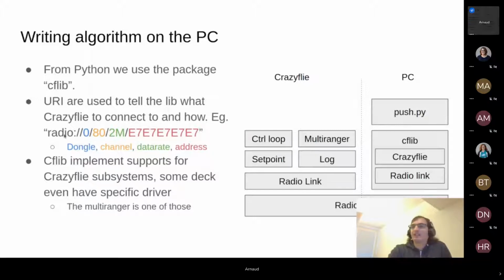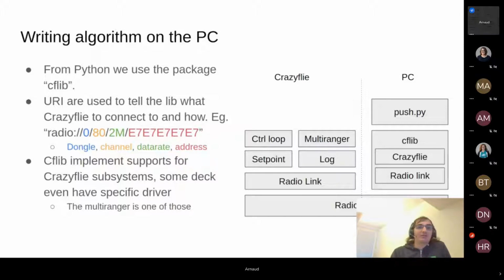You can have multiple radio dongles on your computer, and it can be useful when connected to multiple Crazyflies to add more radio dongles. As a rule of thumb, we usually set about 3 Crazyflies per radio. And we may have some communication bugs that make it even more important to stay with that right now. 3 Crazyflies per radio is a good rule of thumb.